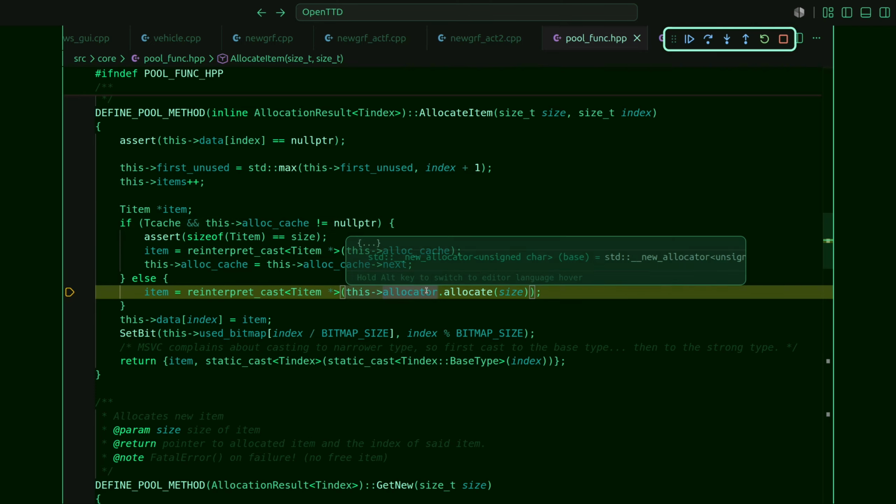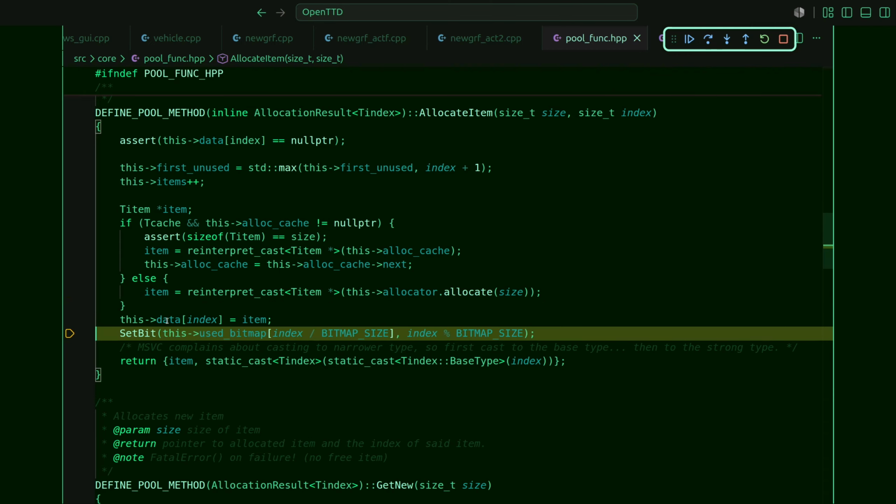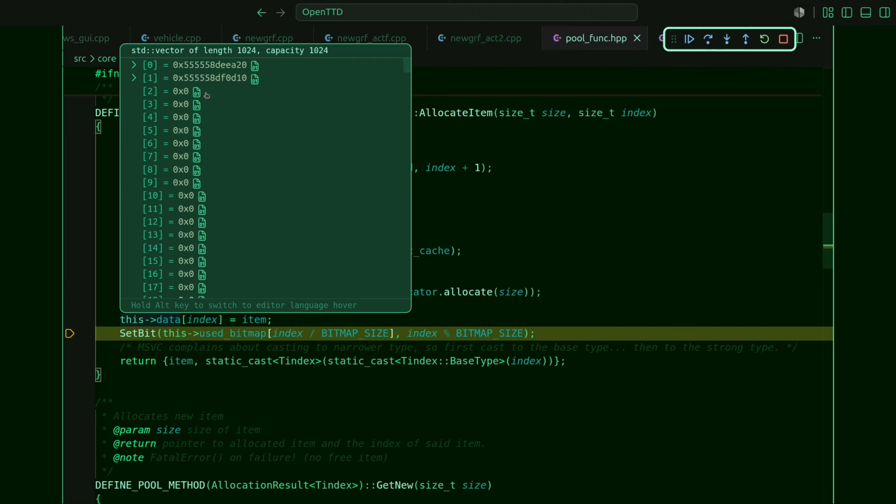But here we can just use allocator, which is new allocator, and we allocate 24 bytes, and we just get this as a t item pointer.